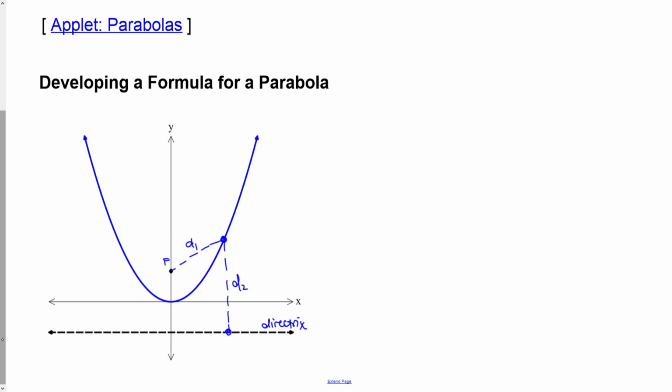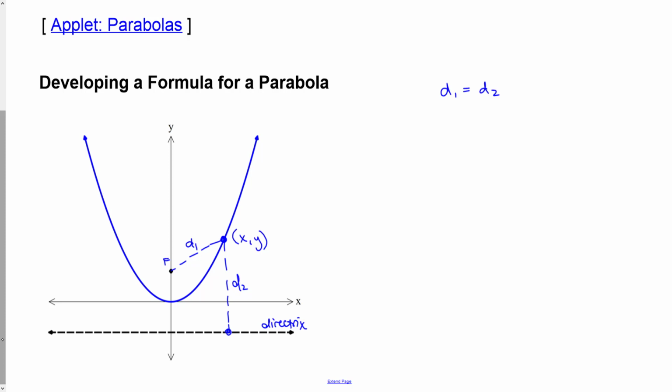And one thing we know about them is they are equal. We just showed in the construction applet that those two distances are equal. And we know how to calculate distances between points, but what we're going to need are the locations of where these points are found. So the point on the parabola is easy. I can just call it xy, so all the points that exist on the parabola. But I'm going to need to be a little bit more specific for the points on the directrix and where the focus lies.